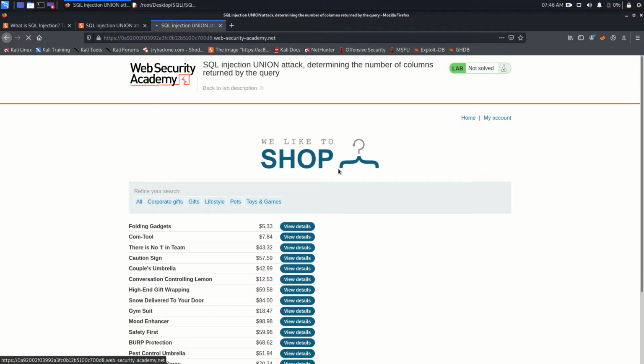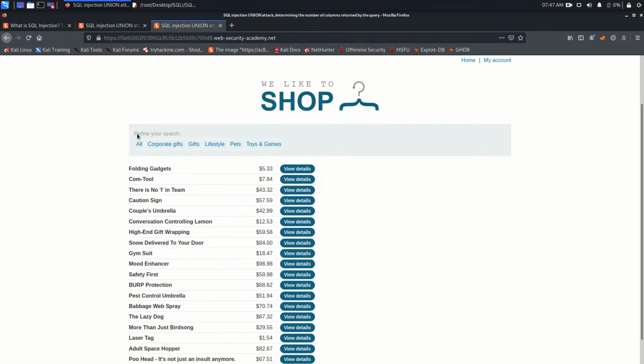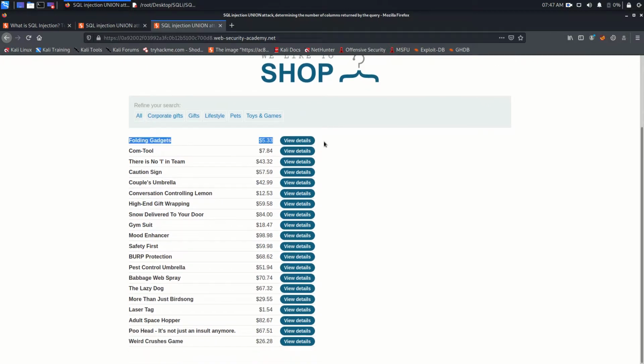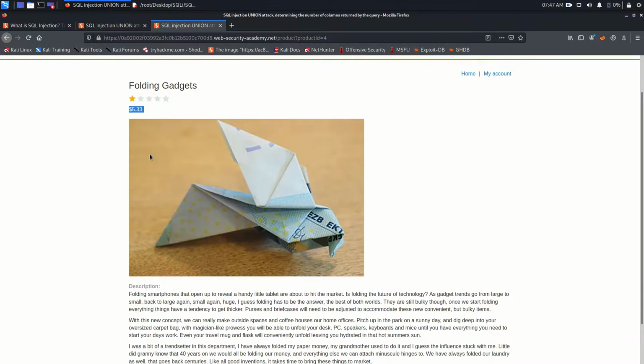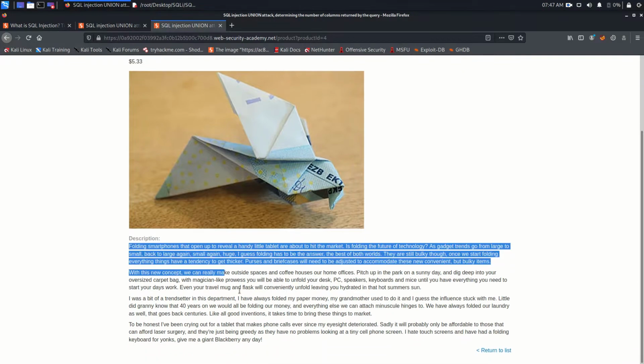This is the home page, and here as you can see there are 2 things: one is category, and another is all the products. As you can see, there is product name and the product price. And also if we go here, you will see product details also: one is product name, second one is product price, and the third one is product description.